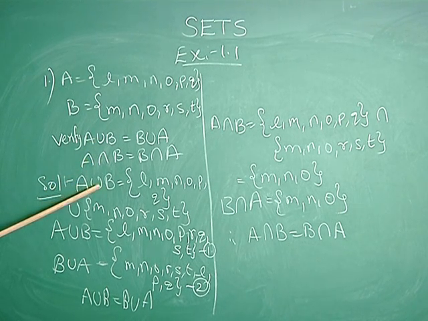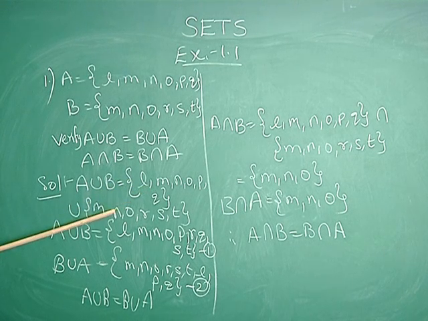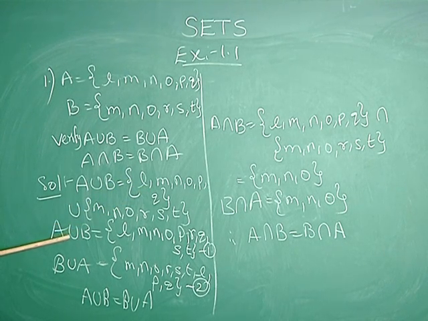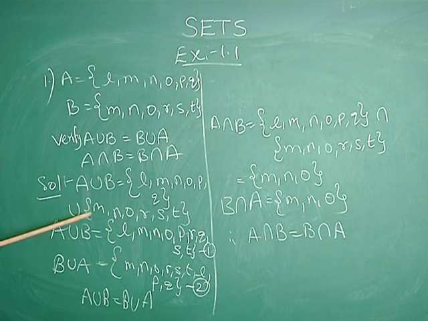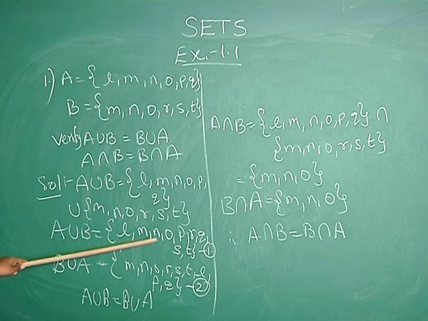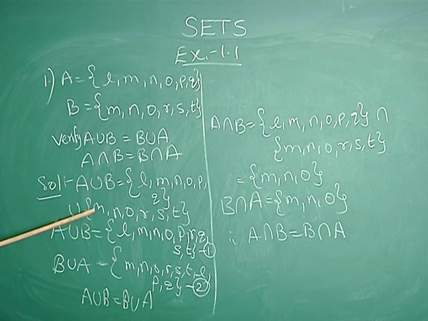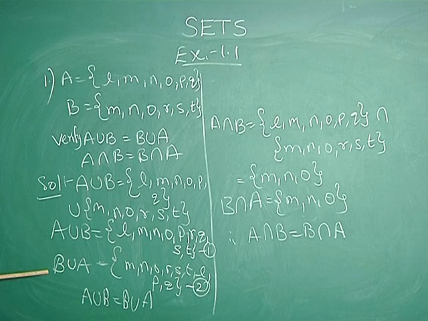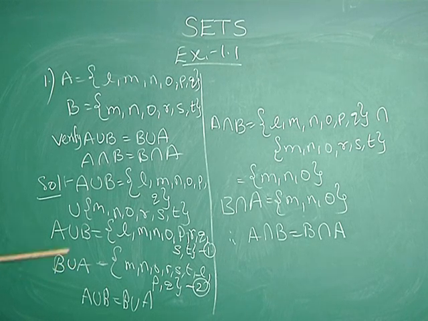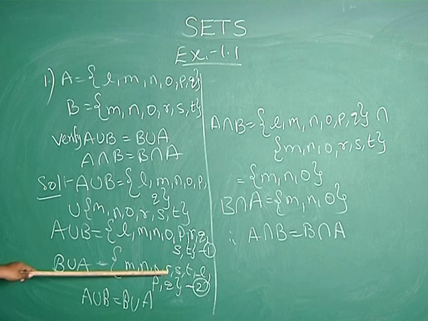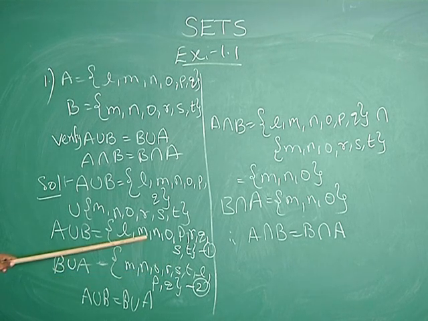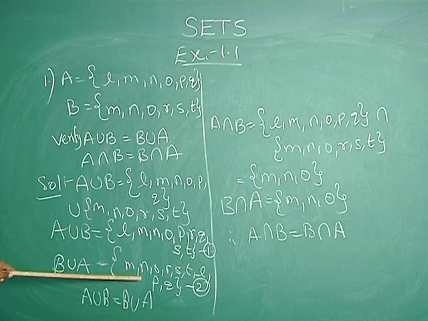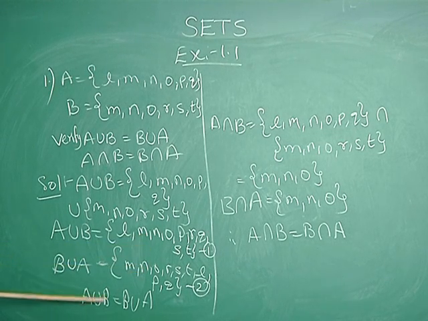A union B. This is the A set elements and this is the B set elements. You already know that union means combination of both the sets. So first complete the A set elements L, M, N, O, P, Q. Then you write the balance elements of B, since repetition is not allowed. Same way B union A. First write the B set elements M, N, O, R, S, T, then the A set elements. Let this be equation 1 and this be equation 2. Since both are equal, the commutative property of union is verified.